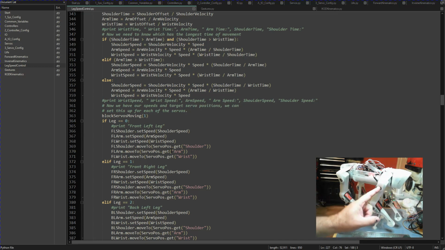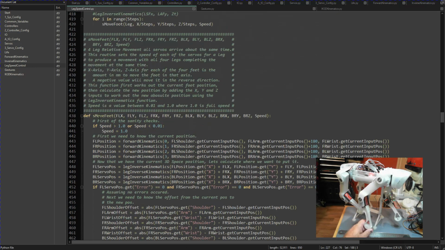These will rotate at a constant rate in order to achieve their target location, and on a pivot, it's always going to be an arc, so these do not move in a straight line. And depending on where you're moving from and to, you can actually find the foot will move in an arc. So that's something that we will probably look at in the next video. So this is just speed control at this stage.